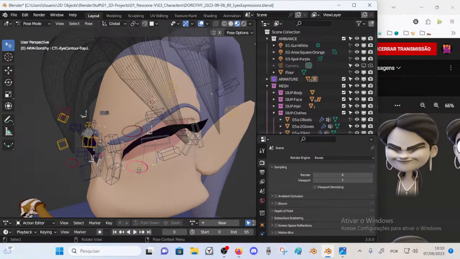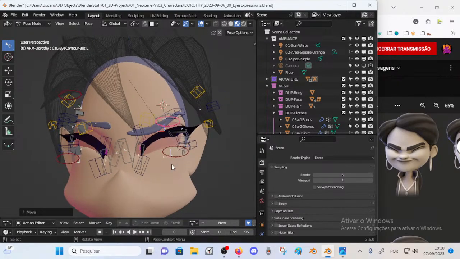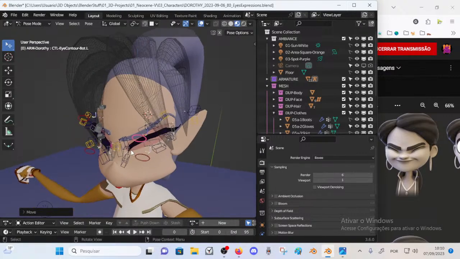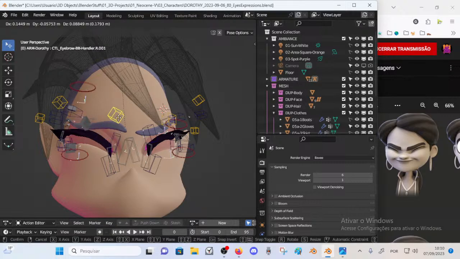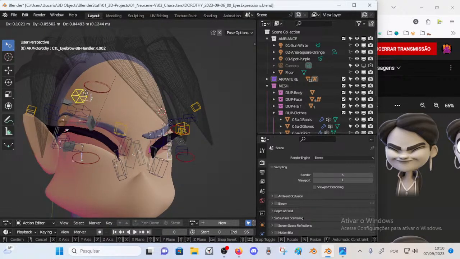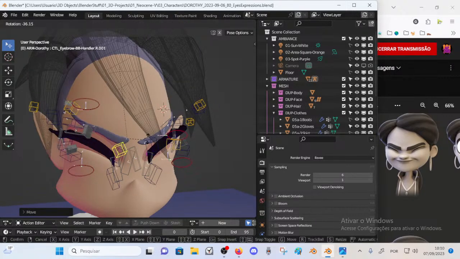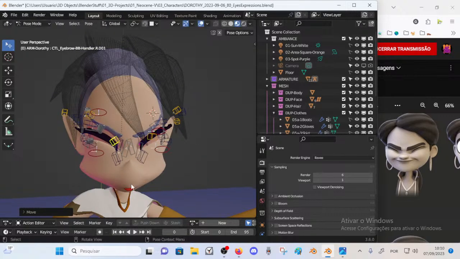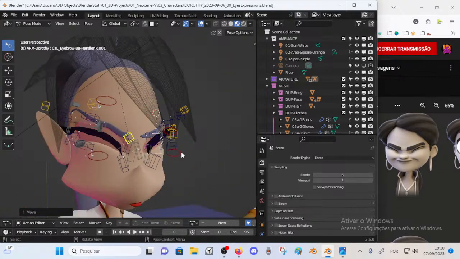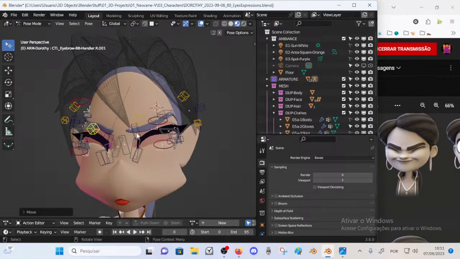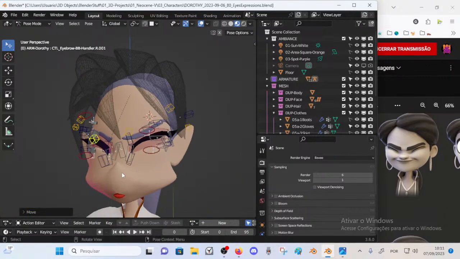Maybe I pushed too much. I have some sort of puffy rig I would need to do here, or maybe a stretch head thing. Yeah, something like a stretch. I don't have this set up yet, but it's feasible. It's something I was intending for. It will just be a bendy bone spline that would stretch and squash the whole head, or at least parts of the head, the jaw, so to make slight subtle expression. I think it would work for this character. Okay, so this expression is not very satisfying because of these factors I didn't consider.